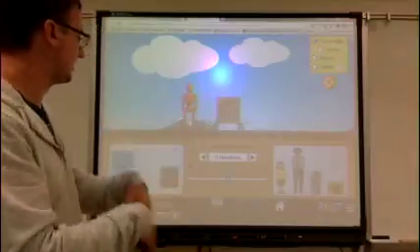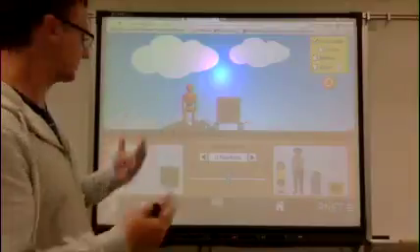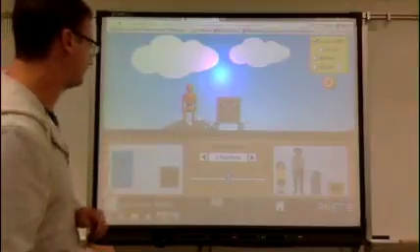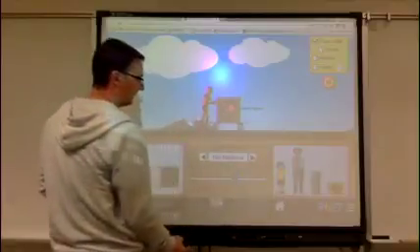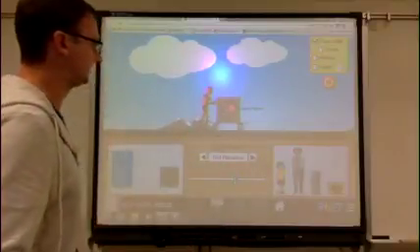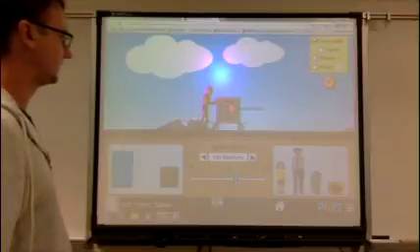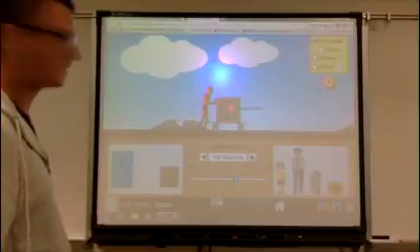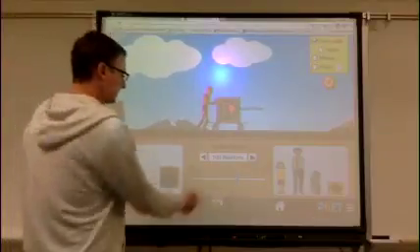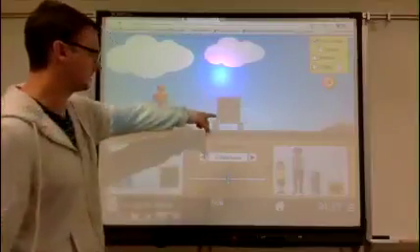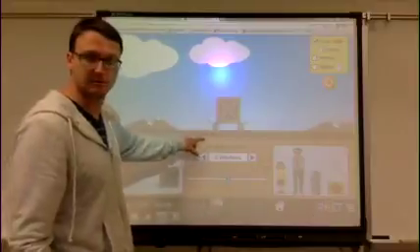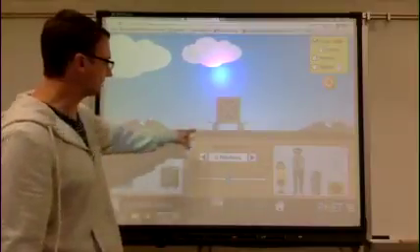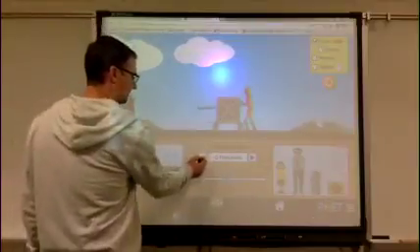Does it continue? Does it slow down? Does it speed up? What does it do? All right, here we go. So I'm going to apply a force to it. Notice that it's speeding up. I'm constantly applying a force. What happens if I go to a 0 now? The object will stay in motion at that force. So you can see the little blocks moving by, right? So it's going to keep going at that force.